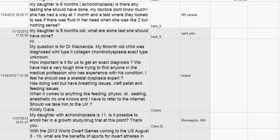So in our practice, if we have an 8-month-old child that is developing normally, and when I say normal, they are following the average developmental milestones for achondroplasia, where the motor milestones are a little delayed compared to average stature. And by 8 months, they're sitting, they may be doing some crawling. Some really advanced kids may be pulling up a little bit. We would not be concerned about compression at the base of the skull.